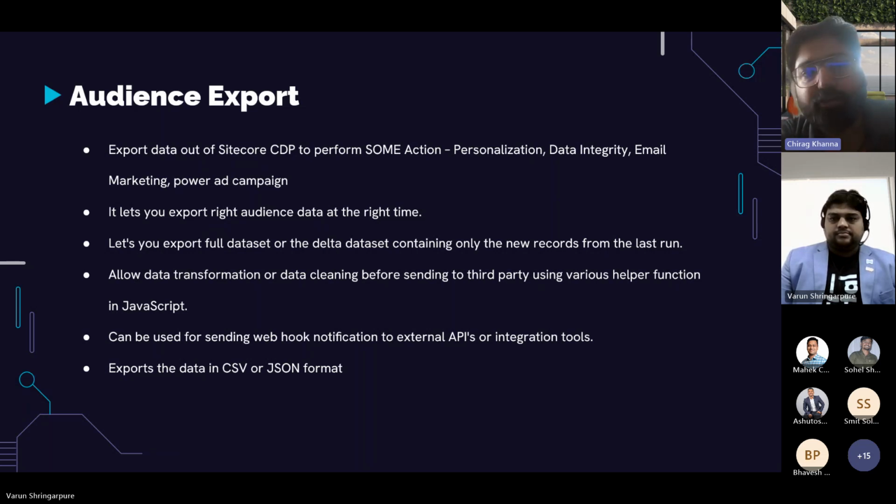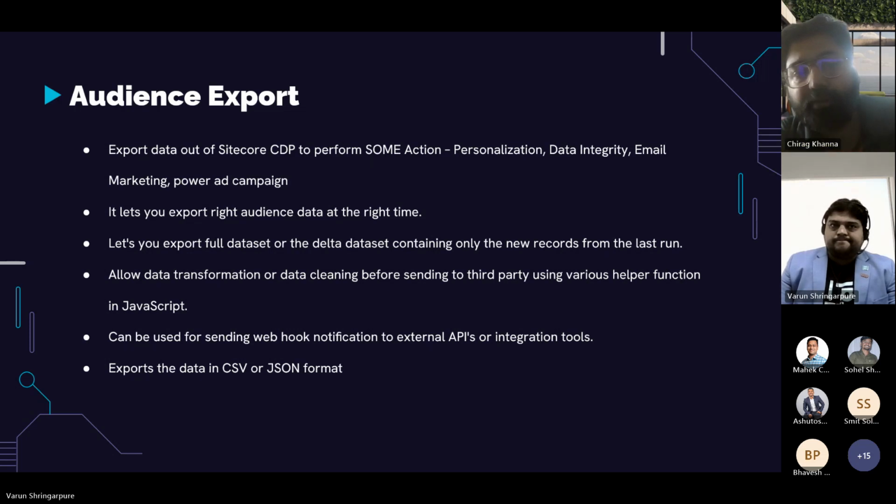And then the major advantage of audience export is that it lets you export the right audience data at the right time. The time is also very important because, for example, we are considering the scenario where it becomes irrelevant if we send the emails to the users after they have booked the test drive vehicles, say after 1 month, because their mind can change, right? So we need to make sure the marketing email campaigns are sent to that particular audience data at the right time, so that the emails are more relevant to them. That can all be made possible using the audience export.